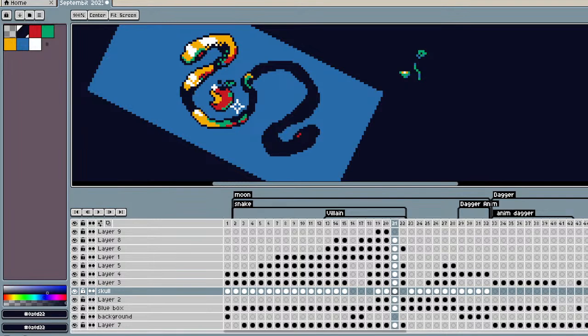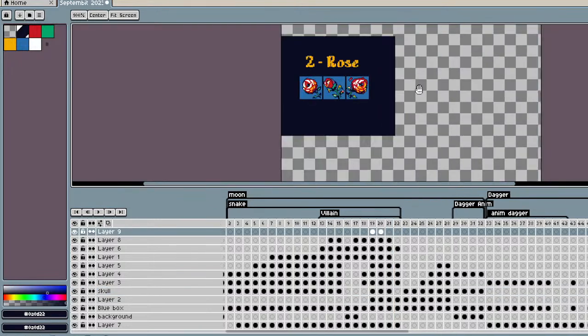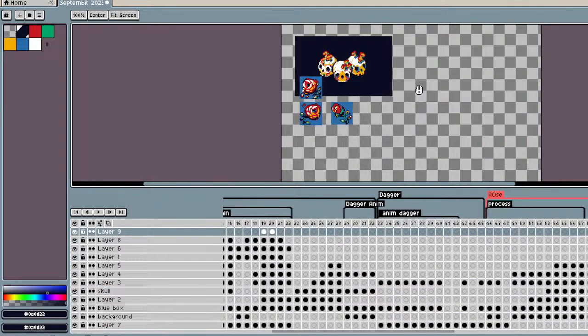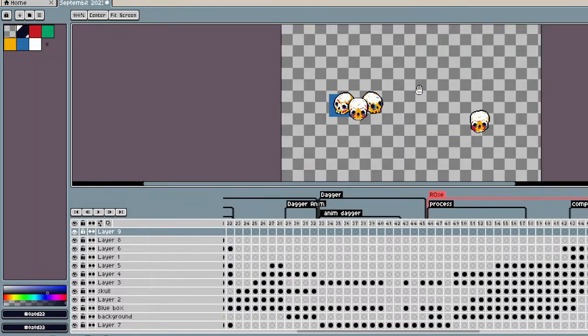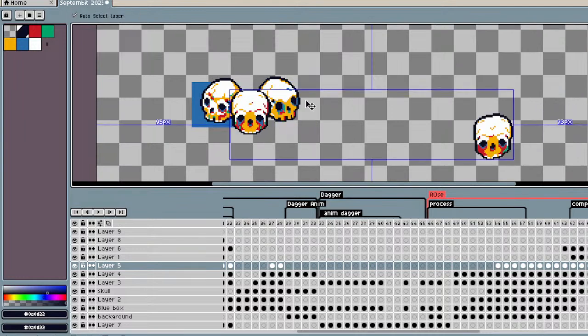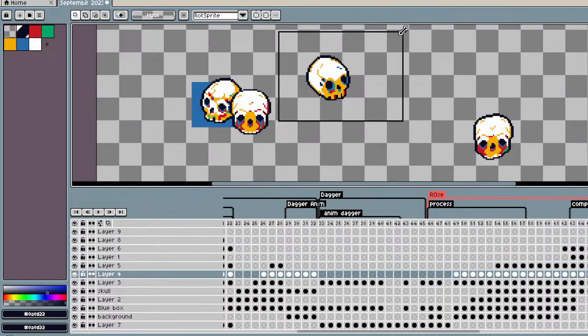And I can put a skull there. Why not? Since we've done it already. Which skull is the best skull? All my skulls are here. I think I want one that looks this way.